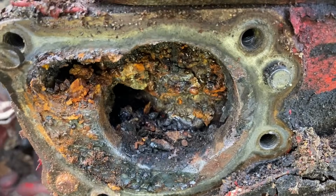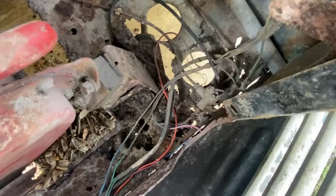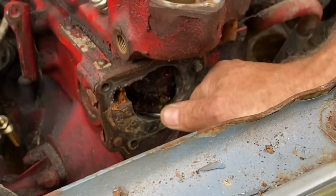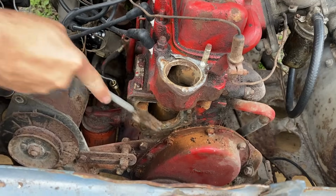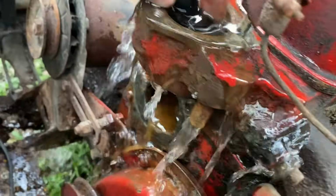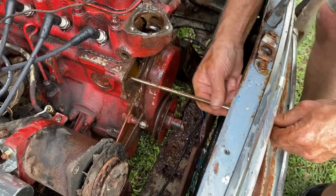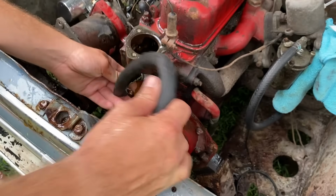Okay, this is what happens when engines sit. What kind of egg is that? Rattlesnake? Wow. Well, there's your problem. That's coming out of the block, and yeah, it's nasty. We're gonna need a longer screwdriver to try to get back all the way in there. More water. Ooh, that's nice.